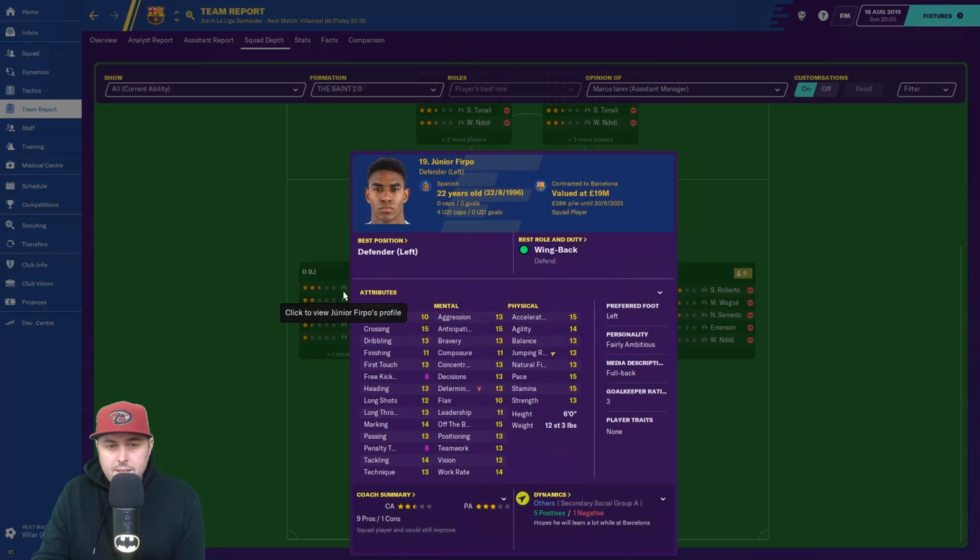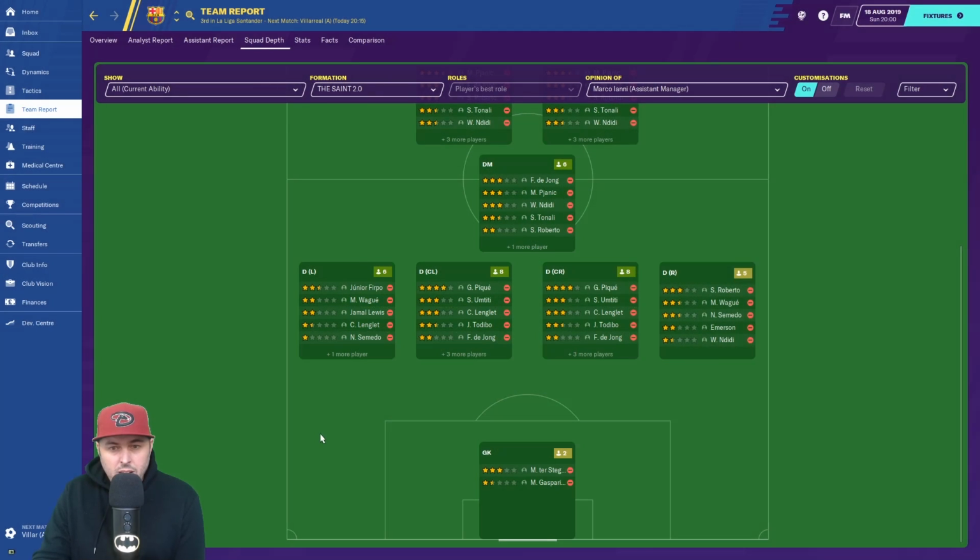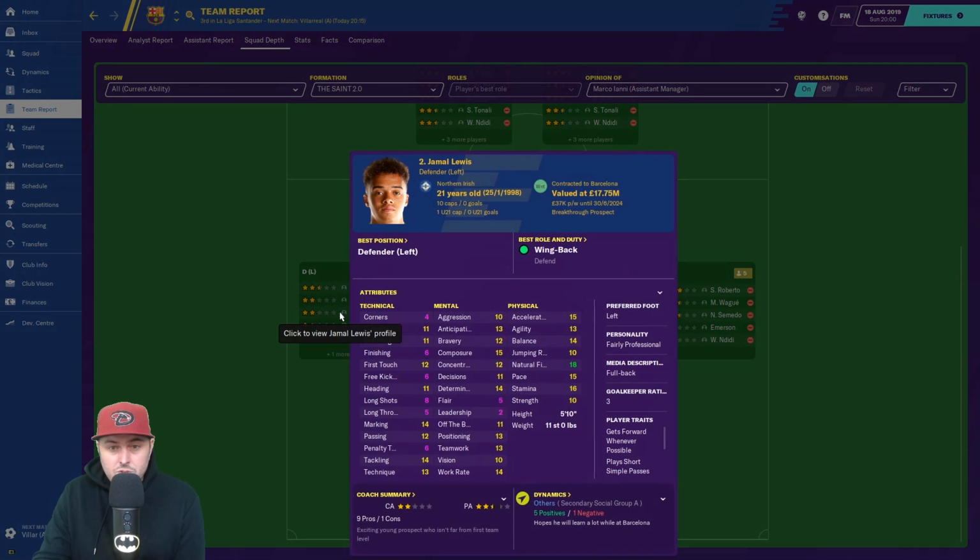At left back, got Junio Firpo. Right, isn't he? 19 million left back. Musa, I'm not even tempting it. Again, another good player, good speed. I like it a lot. Jamal Lewis, don't forget, just bought him.